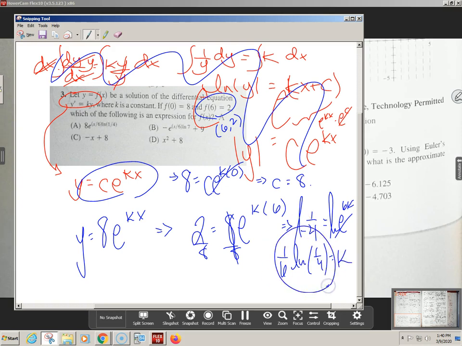All I need to do is plug that in the k spot. So I have 8e to the 1/6 ln 1/4 x, but they put the x in front because it's nicer if it's before the ln rather than after. Either way. I have to divide both sides by 6. And 1/6 is another way of writing divide by 6.